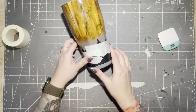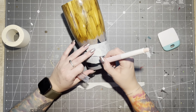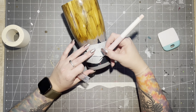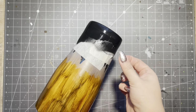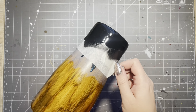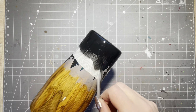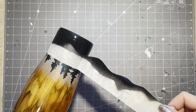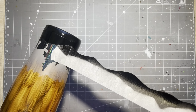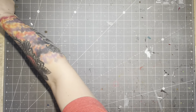I did put cling wrap over the top portion, just again to avoid that overspray. And of course I spray painted with just plain Jane matte black. This is what it looks like after it was spray painted. I did come right in while it was still wet and peeled off that masking tape, so I didn't disturb any of the paint after it had dried. So I peeled off the masking tape to reveal my rolling hills, and I did cover the entire bottom of the cup as well with the black.